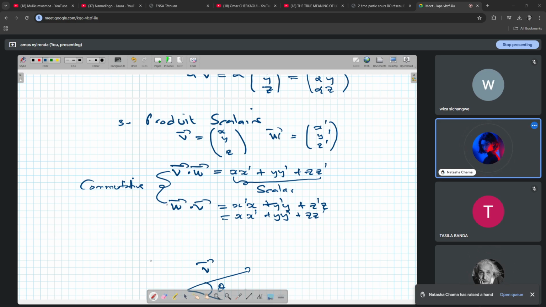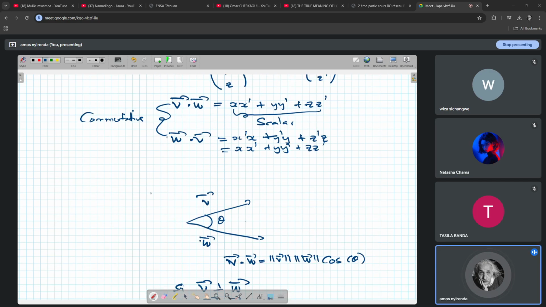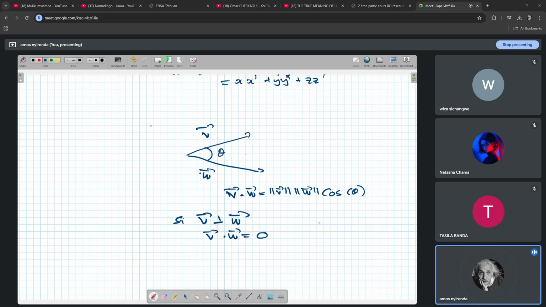Yeah, okay. This is one consequence of the scalar product. If the angle between V and W is equal to 90 degrees, alors the dot product is going to be what? The dot product is going to be 0. That is what we are saying here. So this is a consequence of the dot product: if the two vectors V and W are perpendicular, then the dot product is going to be equal to the most awesome 0, right? Is that okay?